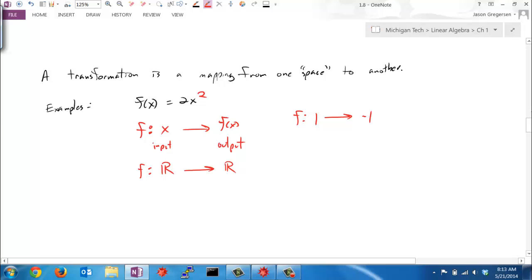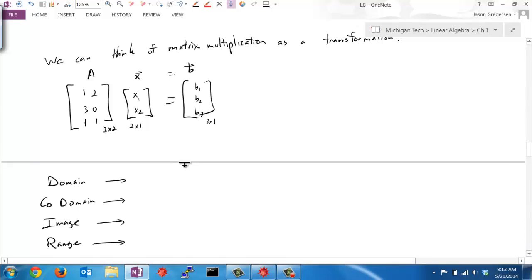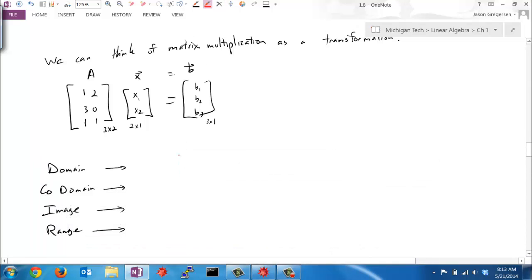All right, so why are we talking about functions in this linear algebra class? Well, when we think of that way to describe transformations, then we can think of matrix multiplication as a kind of transformation. A is acting on some vector, and it is mapping it to some other vector. Now, when I write Ax over here on the right-hand side, I'm saying it's mapping x to b. But Ax equals b, so I'm just writing it as Ax here. That's me writing f of x, sort of, right? So it's mapping.